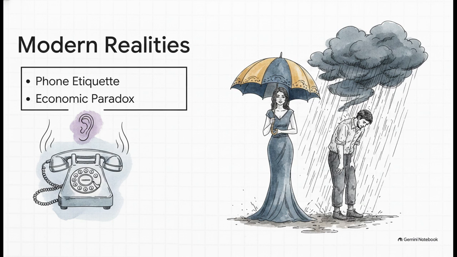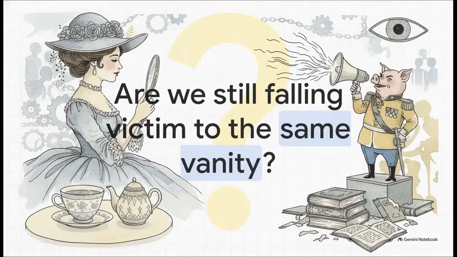On the totally other end of the spectrum, the text details a stark socio-economic paradox in developing nations, how structural inequalities create a system of protective socialism for the rich, while leaving the working poor totally exposed to the raw, uncontrolled risks of capitalism. The breadth of this material is just truly astounding. Which leaves us with a final thought to ponder. From the interpersonal vanity of a wealthy woman offering a cup of tea to the systemic manipulation of language by a tyrant pig, these authors essentially laid out the blueprint of human behavior.